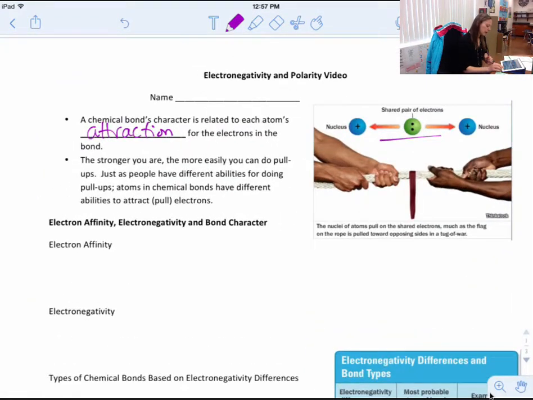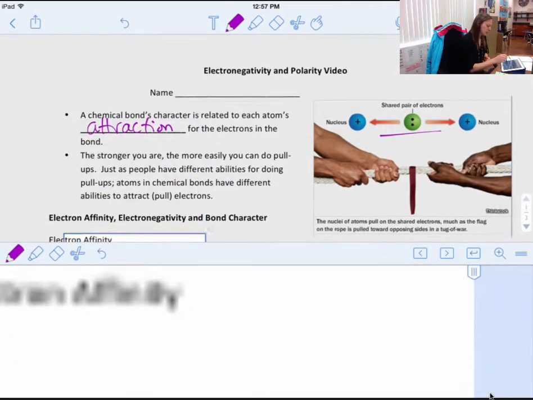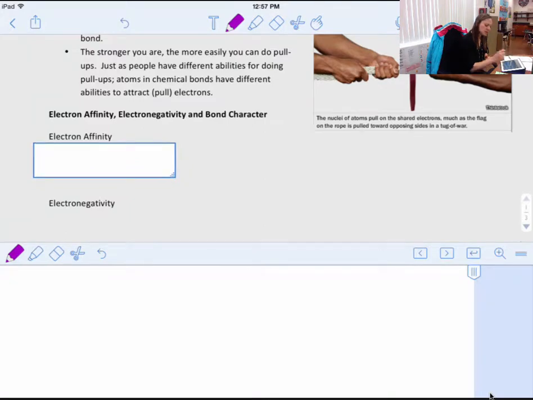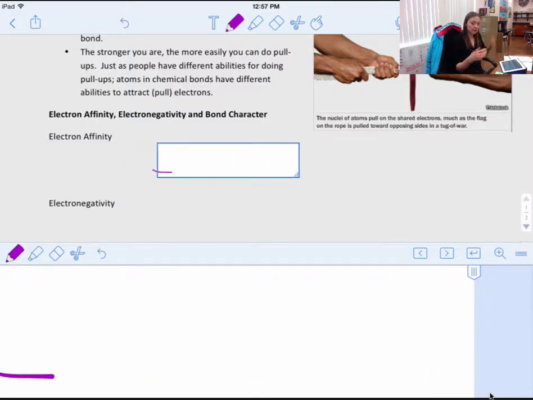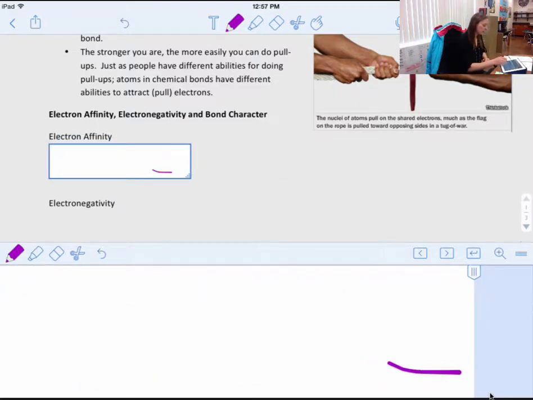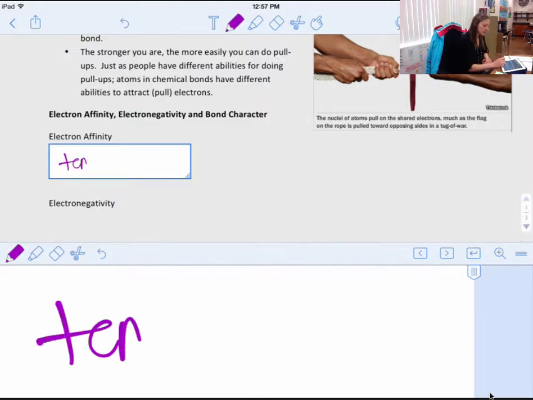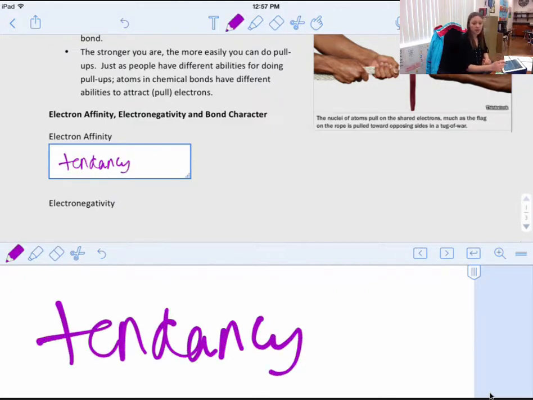Okay. First off, we're going to kind of just do a little definition, and that's what's called electron affinity. We don't do a lot with this other than I really just tell you kind of what it is. Okay, electron affinity is the affinity that something has for an electron, and by affinity I mean how much they kind of like them. All right. This is really just the tendency of an atom to accept an electron.